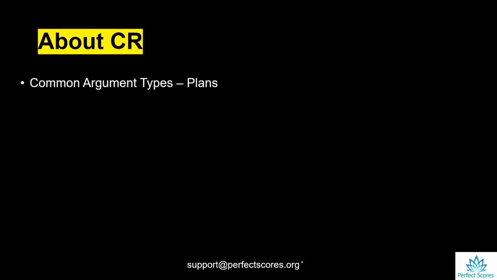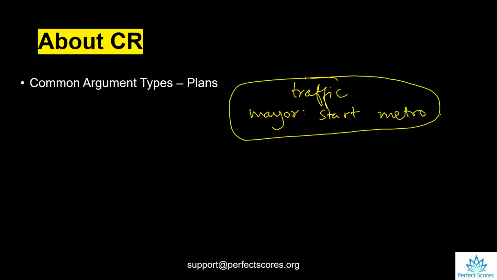The next one is plans, especially when we're talking about, let's say, the mayor of a city has decided to do something. So let's say there's a lot of traffic problem in the city. So the mayor is saying that we are going to start a new metro service. So that's all what the argument is saying, that there's a lot of traffic and the mayor says that we need to start a metro service.